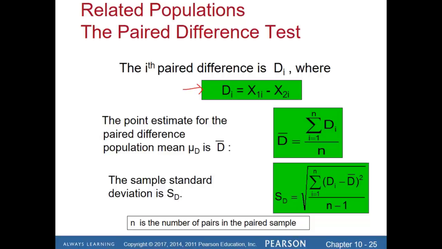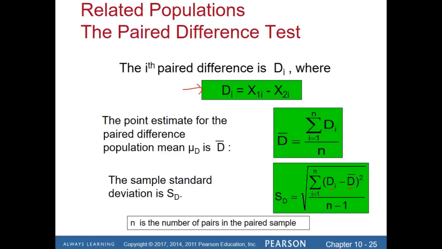And then we can also compute the standard deviation of those differences. And again, this should look like a pretty familiar formula. I'm just using D's instead of X's here now. And so we compute that standard deviation by taking the squared sum of the differences between each individual difference and the mean difference. I realize I'm using the word difference a lot in that explanation, but I don't think there's any way to get around that.